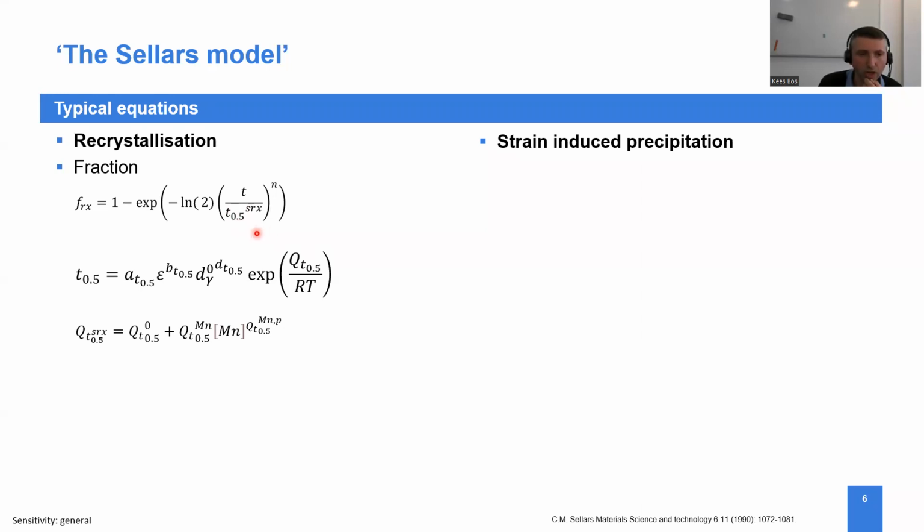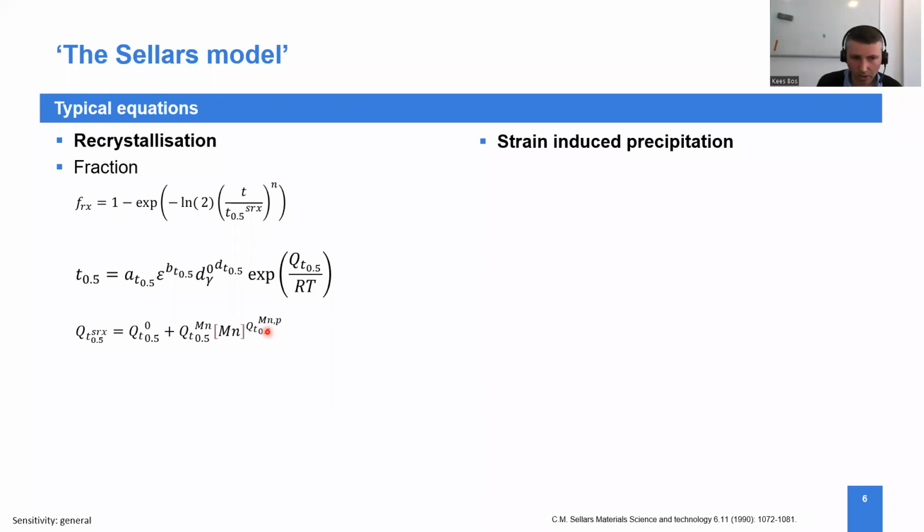And how is this then described? Well, the equation is given here, and we see that there is some power law with the strain applied in the rolling stand, the initial austenite grain size, and of course the temperature comes back through this term here. And then just to illustrate how, for example, composition can be taken into account in this type of model, we see here that the activation energy can be written as a summation of some base value, but also as a function of, for example, the manganese concentration. Of course, you can imagine this is just an example. There could be more chemistry terms included here.